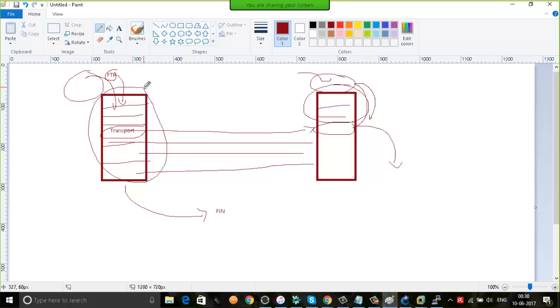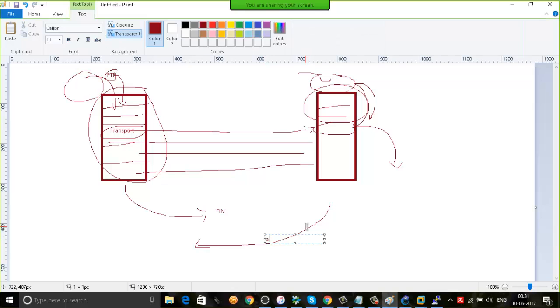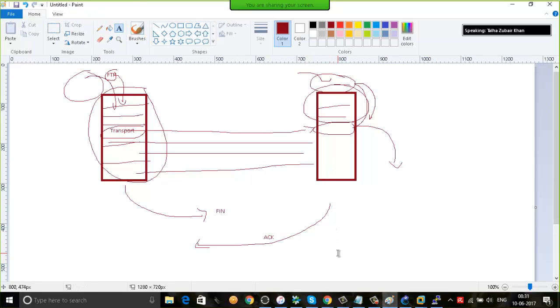Yes or no? So to avoid this kind of conclusion, when the receiver receives the final packet, he will simply send back an acknowledgement. This acknowledgement is not for closing the connection. What he will say is, okay, I have received your final packet, but please wait because I need to take the permission from my application.